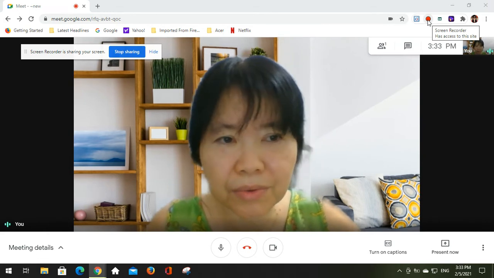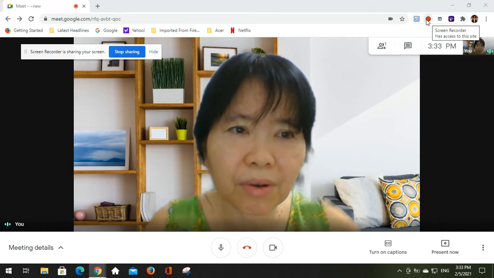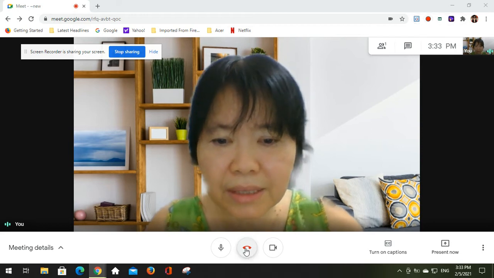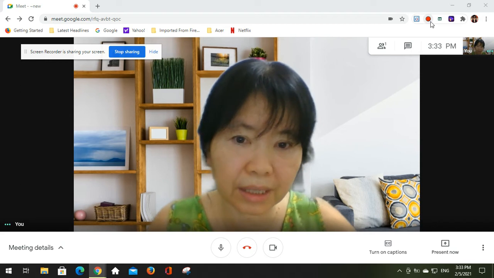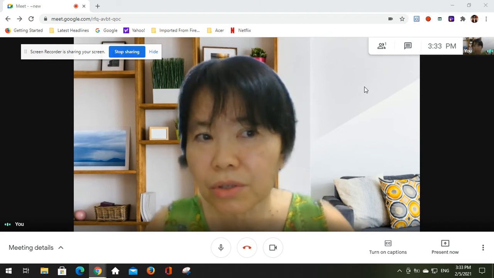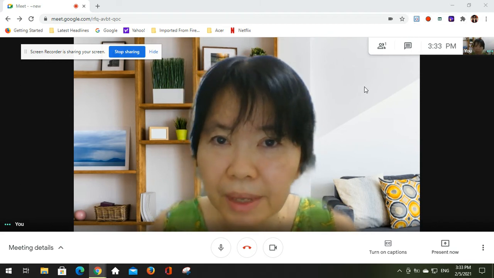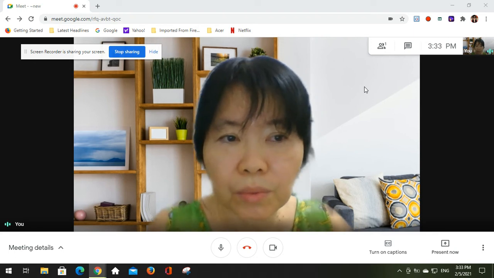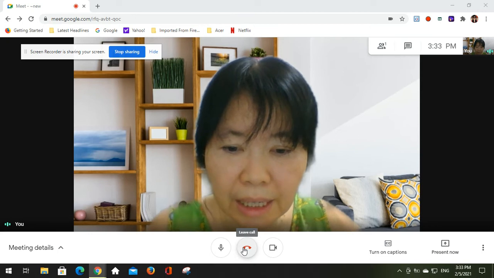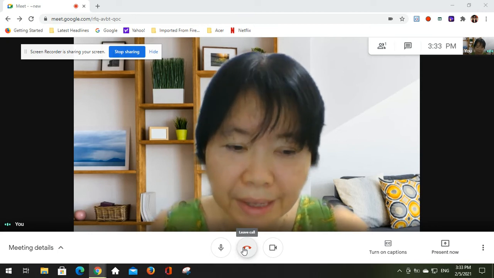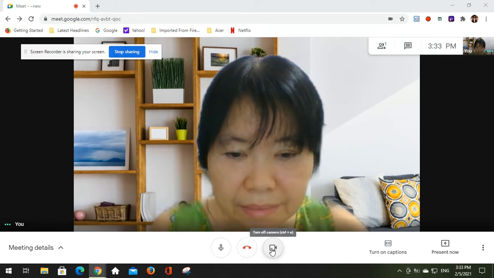But if you are using a screen recorder like the one I'm using, you can sign out first and then end recording. But I think those who use G Suite have to end recording first before they leave the platform. And this one is the camera.